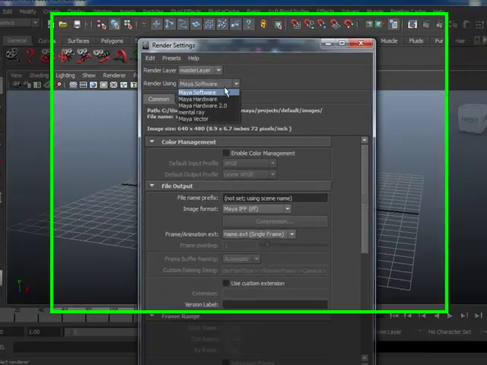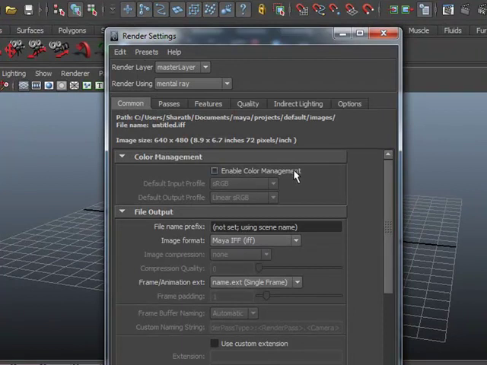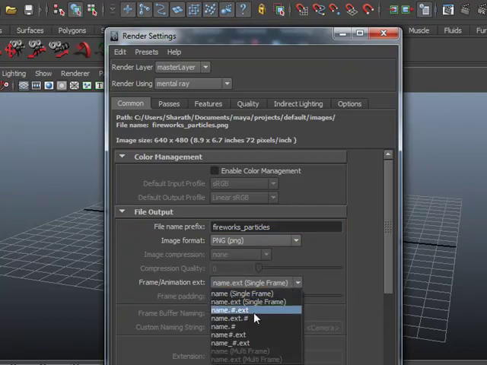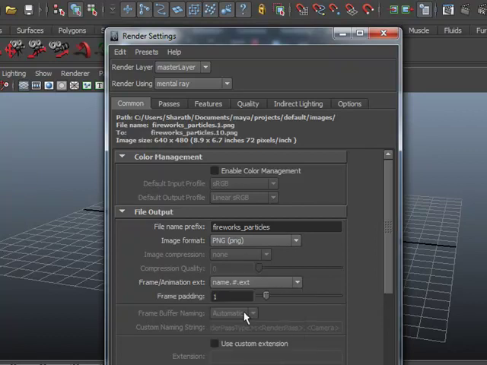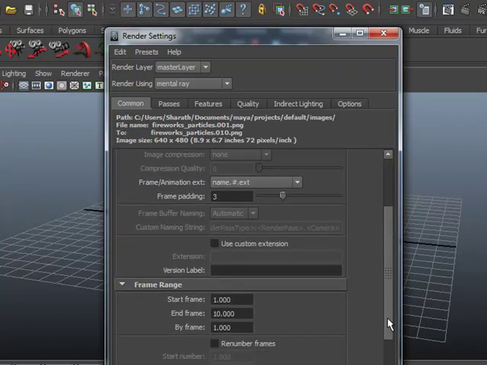Then I'm making it as mental ray, and here I'm going to give the name as fireworks particles, and here format as PNG, and extension, frame extension as name dot extension, and padding as 3, end frame to about 300.